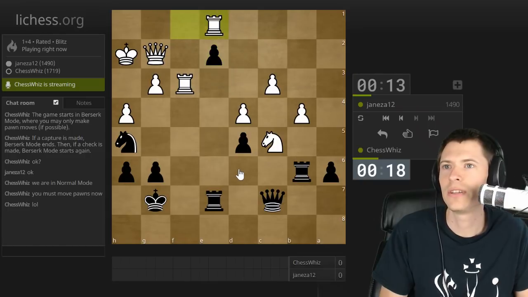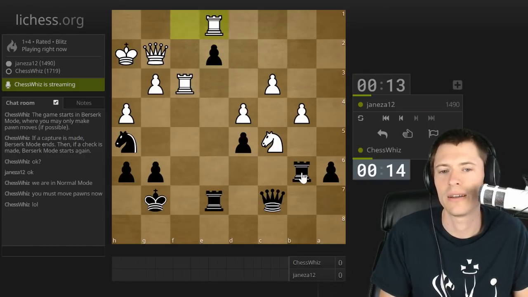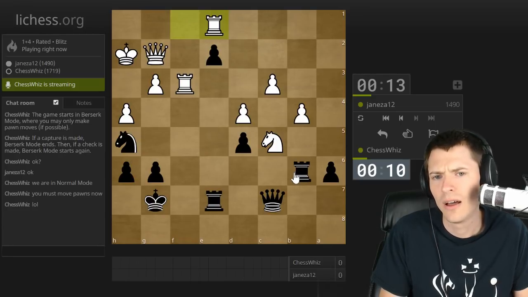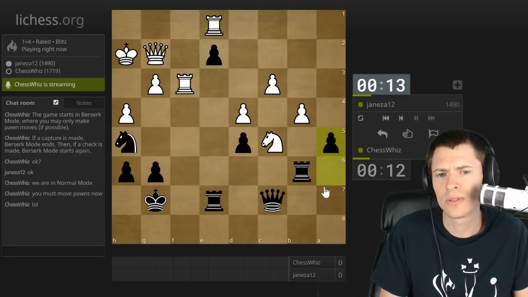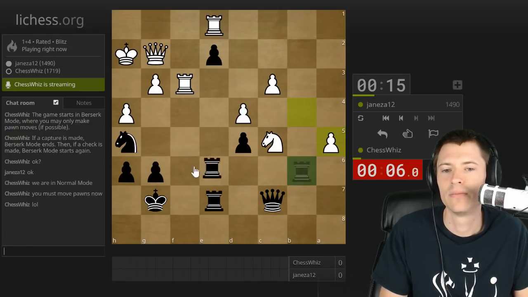Comment in the chat. You need to specify if a get out of check capture ends the berserk mode. Yeah, it would do that because you're in it and then there was a capture. I think I made that clear. Okay, I've moved all my pawns almost. Let's move this one. Now, that might look like a stupid move. I just lost a pawn, but no, it's a brilliant move because... I say so.